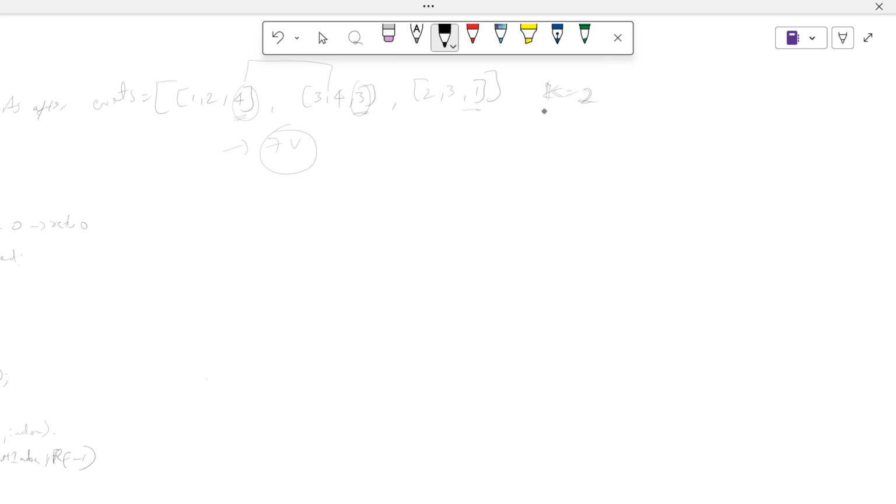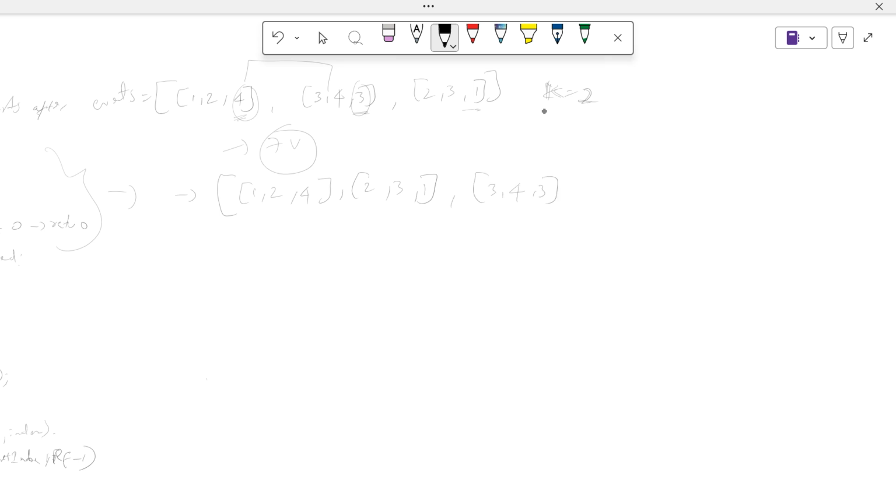How would you do it? We have visualized an approach. Let's walk through that solution. First, our step was sorting based on the start day, so it would be [1,2,4], [2,3,1], [3,4,3].